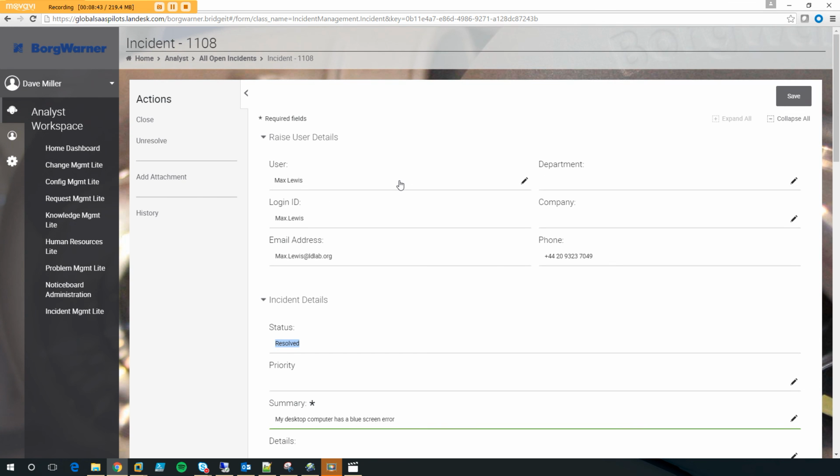and then now that I've saved this ticket will now show us resolved right here in the status. From here, the close and unresolved actions are the only ones available because I've now resolved my ticket. So the only two places I can move this incident in terms of the process are I can close it or I can unresolve it. Now, this system is set up to automatically close these tickets out without the analyst having to step in after 3 days. And that's a number of days that you can configure, but in this case it's set for 3 days.